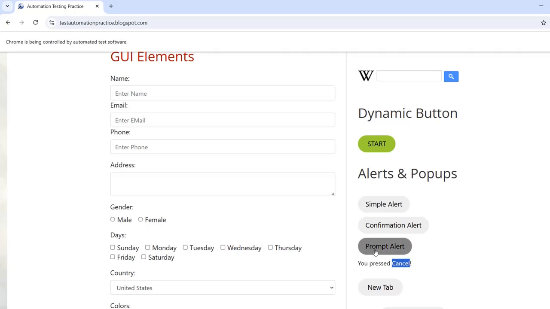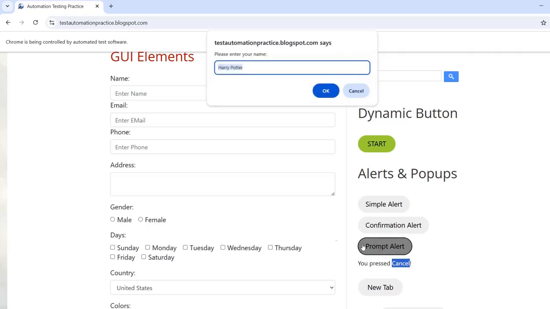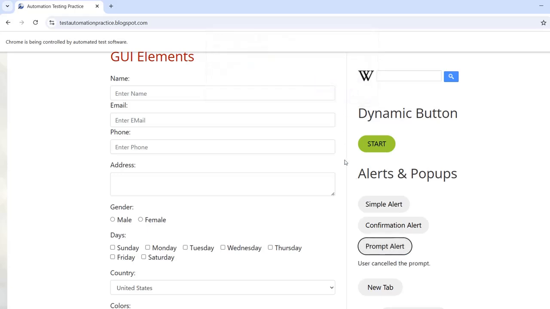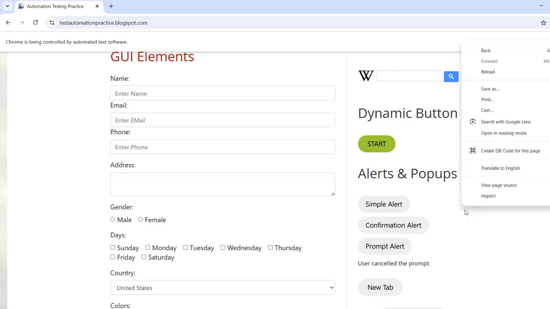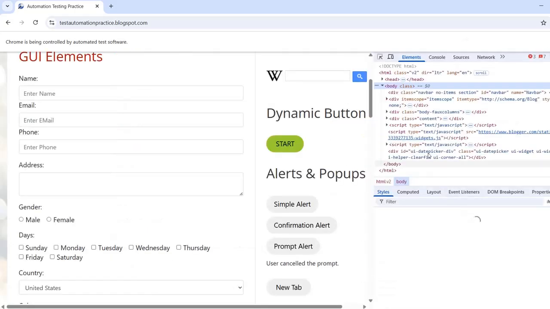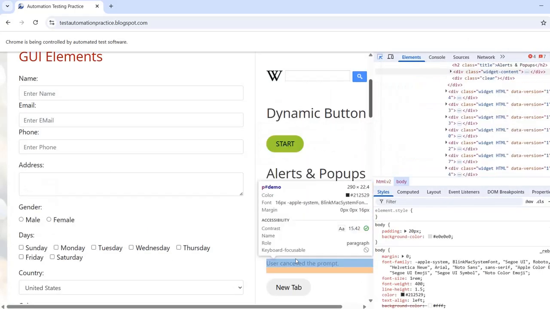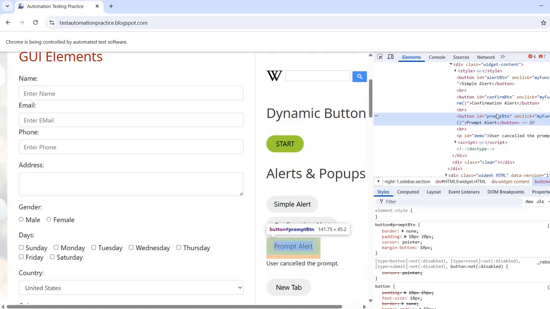Now we have something called the prompt alert, right? In this prompt alert, we have an input box where we have to enter some value and perform an action. So how can we perform this? Let's see that. Before that, let's grab the path or ID of this prompt button.